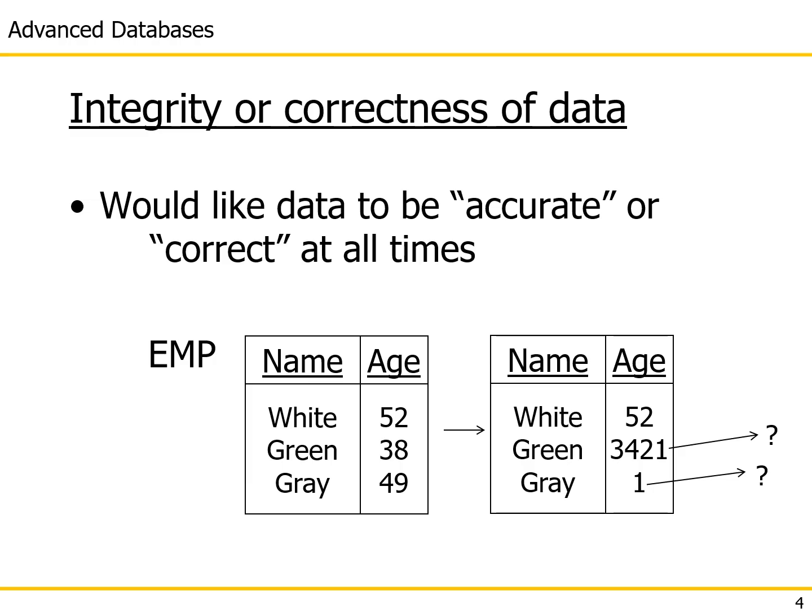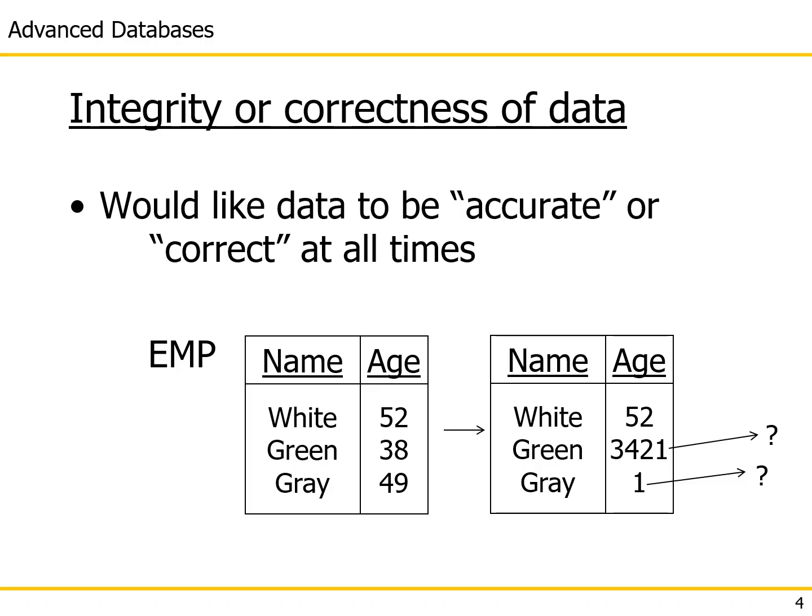Now, these types of problems in the database world simply do not exist. The notion that your data is lost or gets corrupted, like in the example we are seeing in front of us here. If I have an employee table and I have these names of people and the age in front of each name, there's no chance that I opened the table one day and I got this ridiculous age number, 3,421 years. Because what database engines give you, if a database engine is built properly, is the protection for your data, that your data will always be valid.